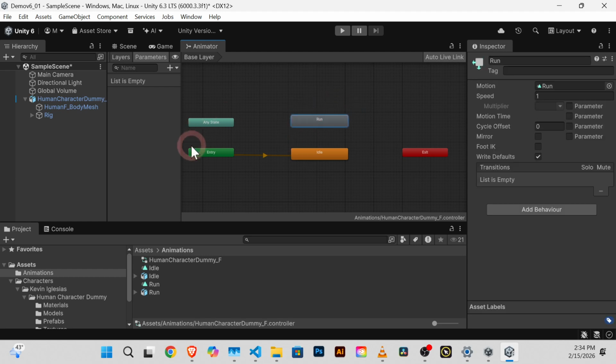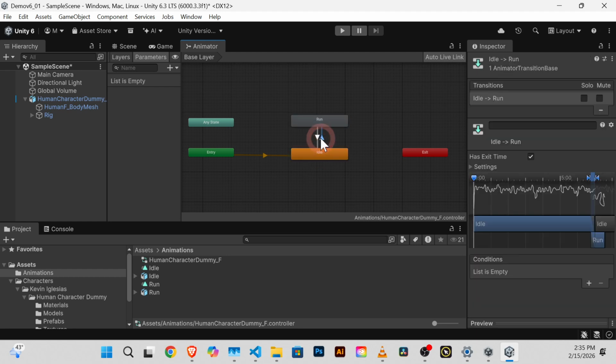So what we have is on entry into the scene, a transition to run. Now I want a transition from run, transitions to idle. On entry, it transitions to idle. And now what I want is a transition from idle to run. And then I'll need the transition back from run to idle, because when I'm done running, I'll have to go back to idle. So that is right click and make transition, and then I don't have to click and hold. I can just move my mouse around and connect with this little arrow from idle to run. And then I'll right click on run, make transition, and so now I have a transition back to idle.